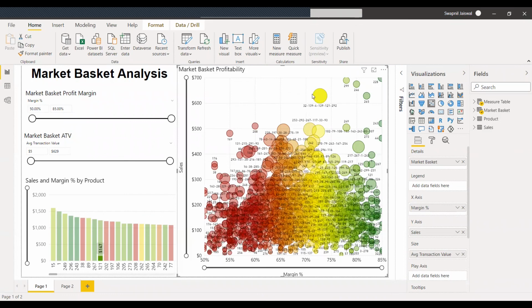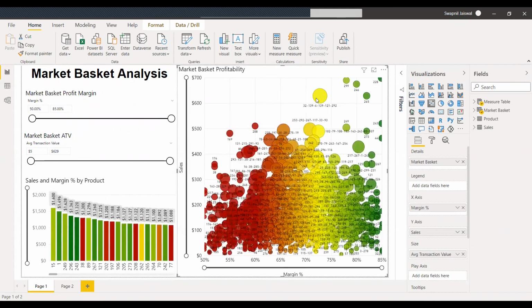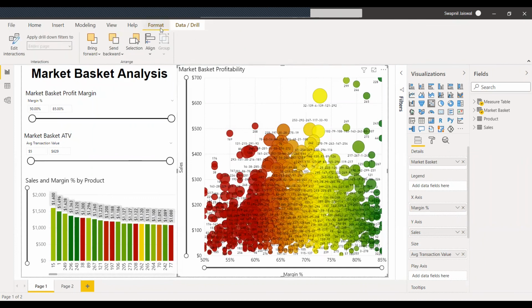So just want to show. Now we click it both ways. So you can see if I click on this, even this is getting filtered. And if you don't want this action, there's one more command in Power BI. If you just click on this visualization and then go to format, there's an option of edit interaction. You can see there are two icons, filter and none. So let's say if I click on this, you don't want this bar graph to be changed. You just click on the none part and click on edit interaction again. So now if I click on this, nothing would happen to this graph. So you can control it through this option.